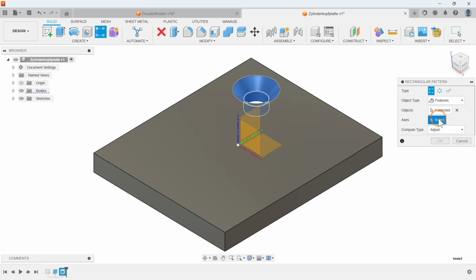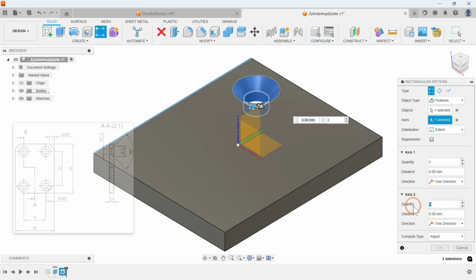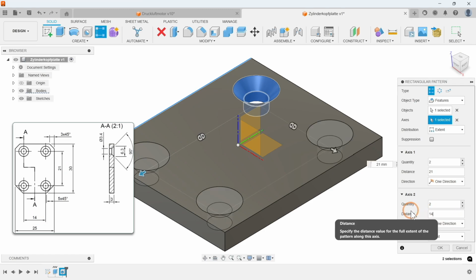Select a side edge of the model for the axis to determine the direction. Set the number of elements for axis 1 and axis 2 to 2 each and enter distances of 14 and 21 millimeters. Then confirm the process.